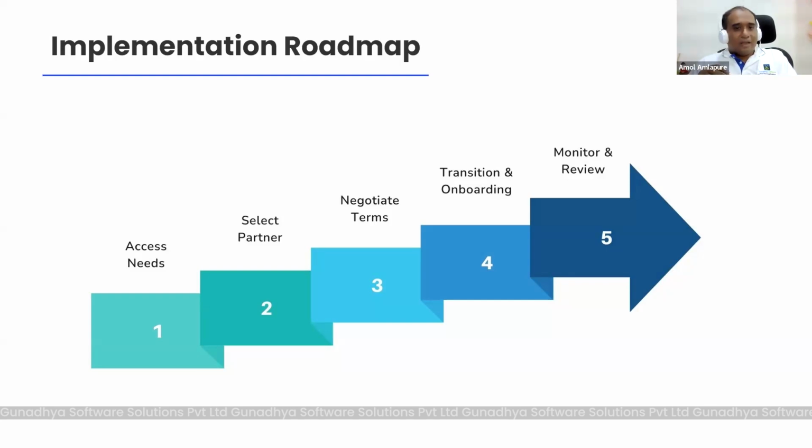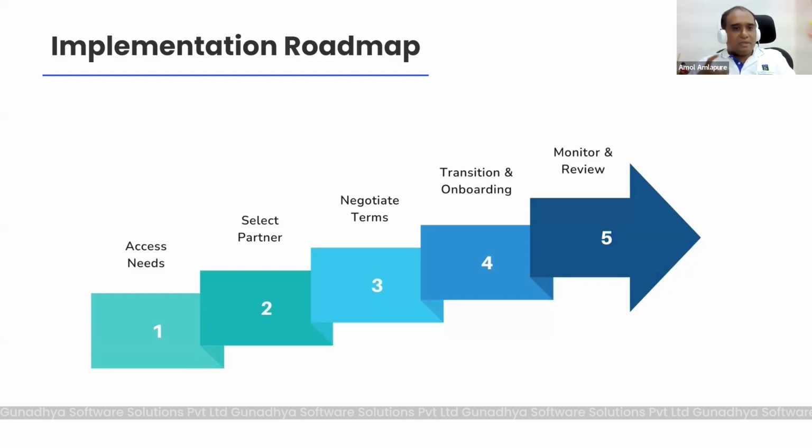So transition and onboarding is the next stage. You'll have to plan the transition process properly, provide the necessary training and resources, KT or whatever documents or tools your outsourcing firm needs. So this will enable the effective transition into your project. If I am doing any outsourcing, I would try to make sure that the outsourcing partner is as close as my employee working on the project.